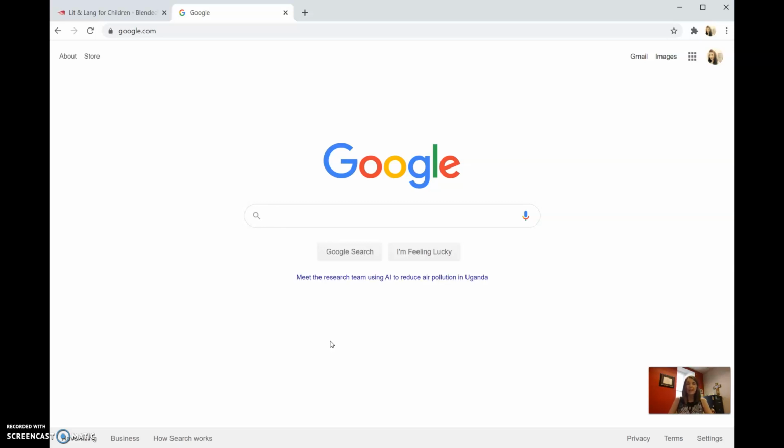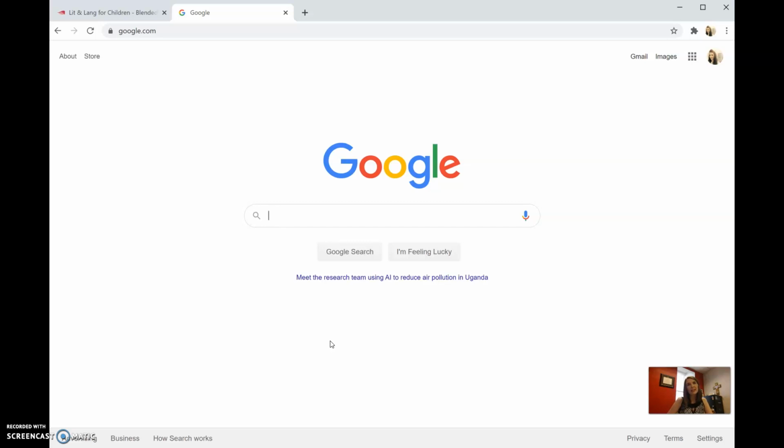The second thing that you need to do is we are going to be working with Google Slides. So if you do not have a Google account, you need to go ahead and make one of those. It is free and it's easy. All you need to do is get a Gmail address and set up a password. So if you have not done those two things, you might want to stop this video or pause it. Go ahead and get into Chrome as your internet browser, and then also set up a Google email address. So go ahead and do those two things, and then we'll go ahead and get started.